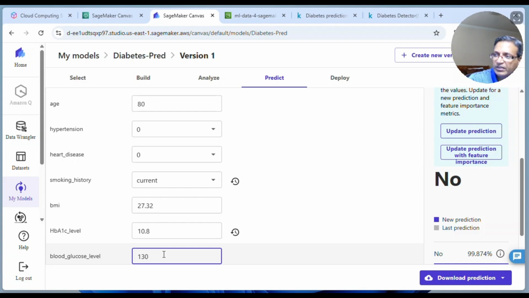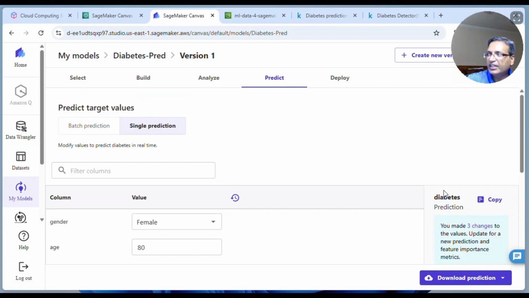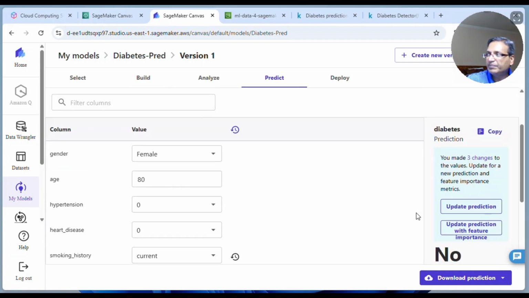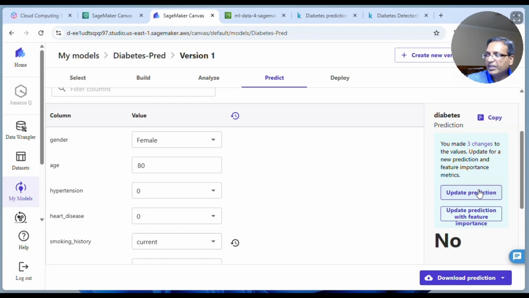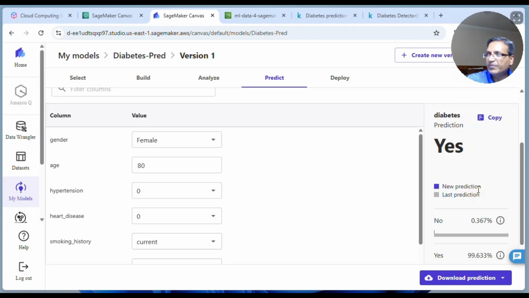And that blood glucose level was, let's say, 180, which is also high. So we would expect it to be yes, but let's see. So we got that. And we hit update prediction. All right, so it says yes.